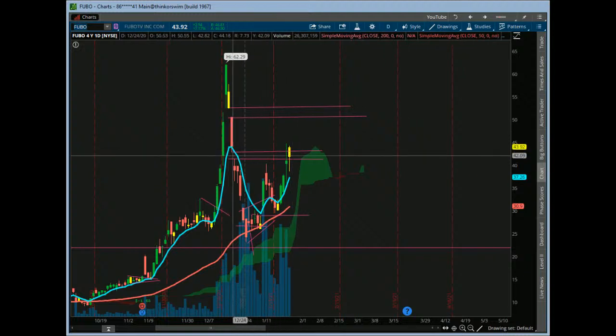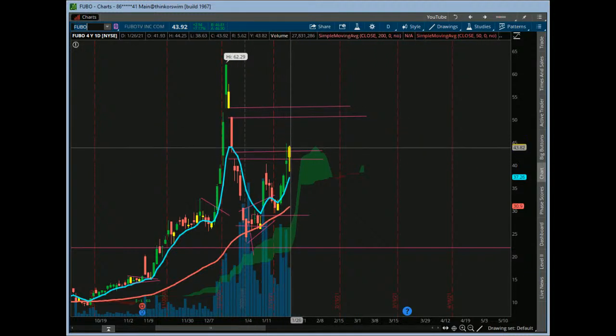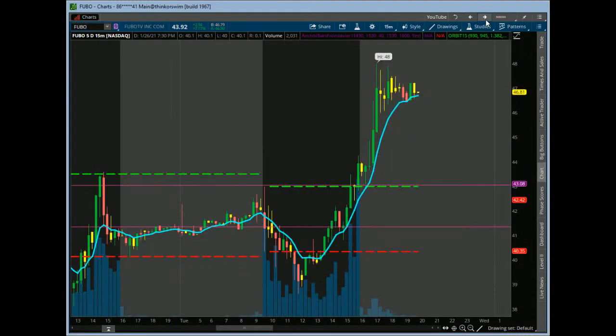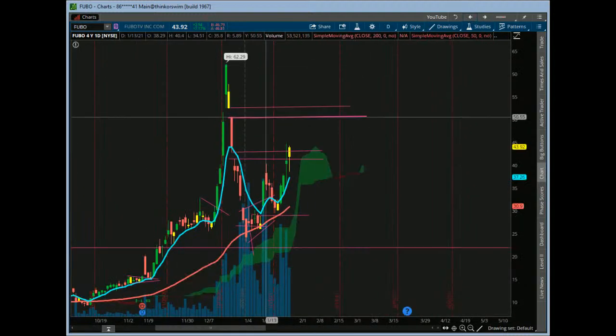Fubo, so guys, we like this one going into the close today. It filled your gap, right, 2 days ago. Today it kind of hung out there, but has kept a lower shadow off of those levels. So we like this going into the close today. And it's up nicely here after hours. Let's see if we can gap up here. Let's even get to this gap here. So nice stuff there on Fubo.